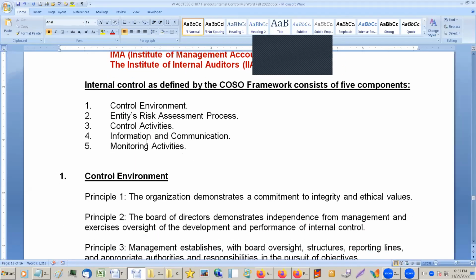All right. So what they did is they all got together and said, let's make a comprehensive definition of it. And every year this gets more and more complex, and on the CPA exam they test it. One of the participants obviously is the AICPA. They make up the CPA exam. So that's one of the reasons why this gets heavy testing.